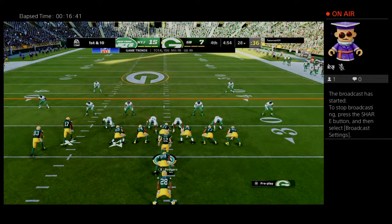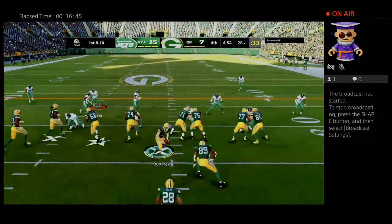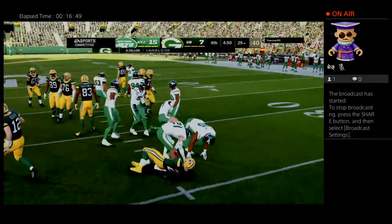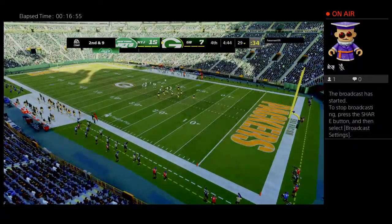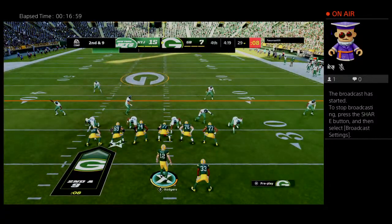The Packer offense ready to get their next drive underway. There's still plenty of time here in the fourth quarter. Just a one-possession game, down 8. They'll be looking for the touchdown and 2-point conversion. A field goal here on this drive does very little at this stage. Credit him with a 1-yard gain there to make it 2nd and 9.